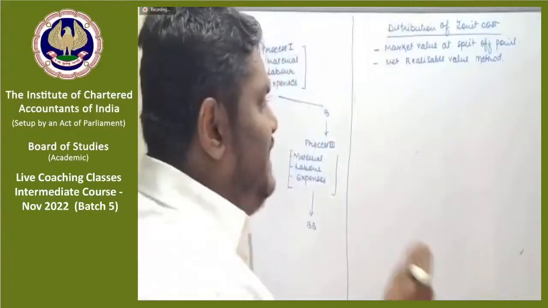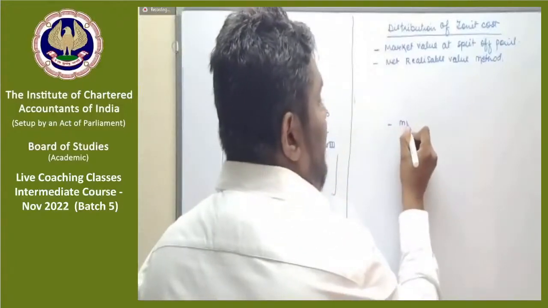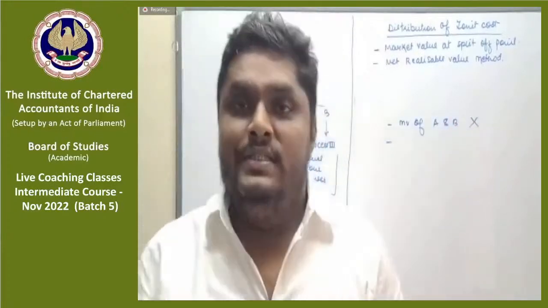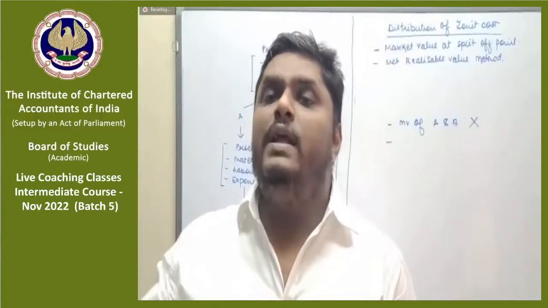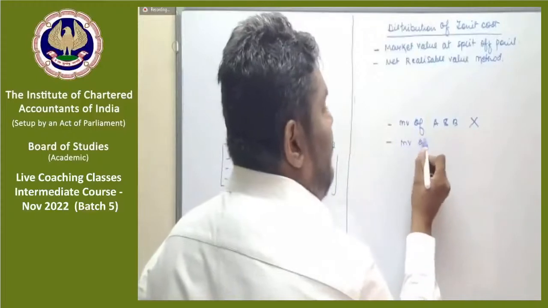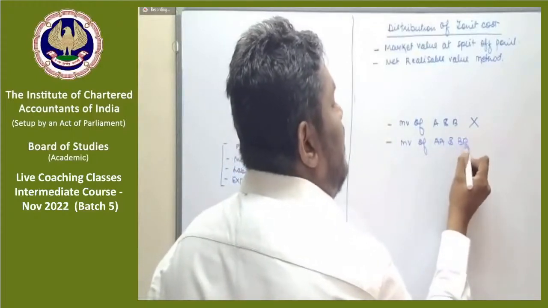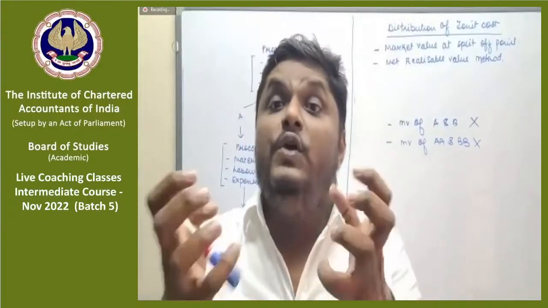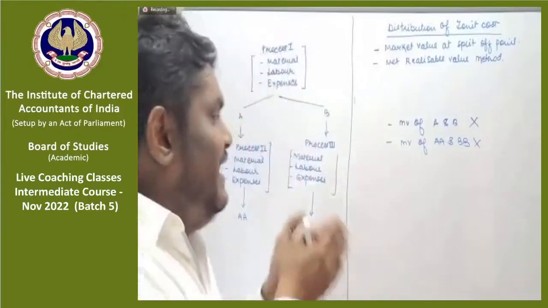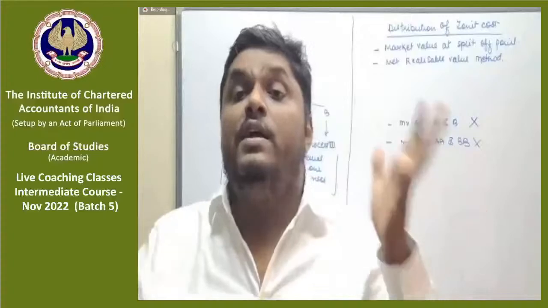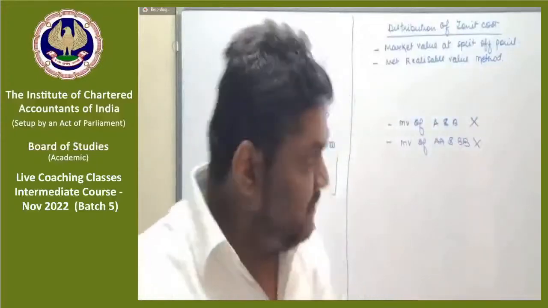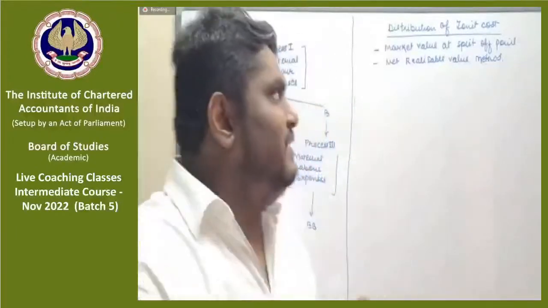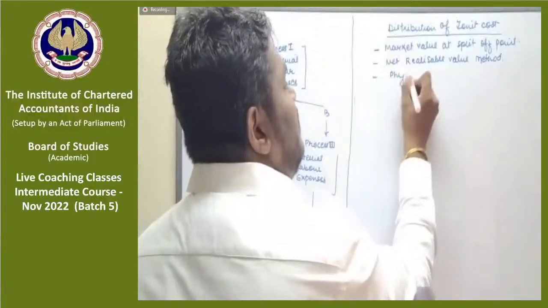I repeat again, guys, 3 points. Market value of A and B not given. Since we are the first one to manufacture AA and BB, market value of AA and BB not available. Or in some extreme situation wherein certain information is missing in the question, let's say further processing cost is missing, then the question is how to distribute the joint cost. So herein one more method comes into picture, that is the physical units method.